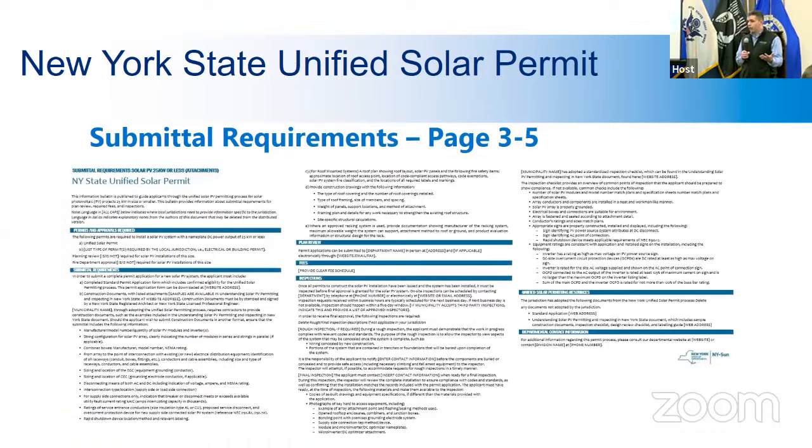All right, so here you can see after these first two pages that are basically the application, it lists a whole bunch of documentation that's required for the permitting authority to review so that they can issue the permit. As you can see, it's 3 pages of sensitive information. It's to be compliant with New York State laws. They're basically construction documents, electrical documents, things of that nature. And all of these requirements would be the same for a small system like you find on a home, or up to a multi-megawatt system.